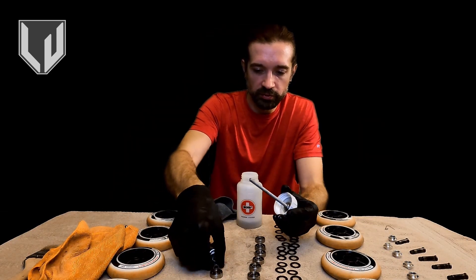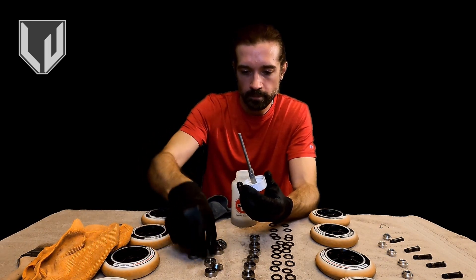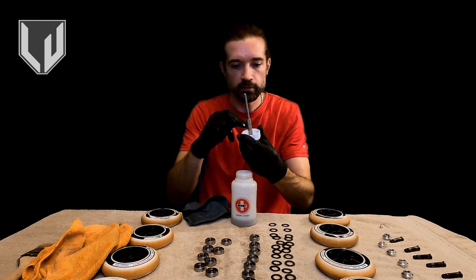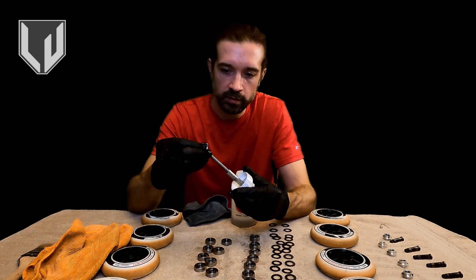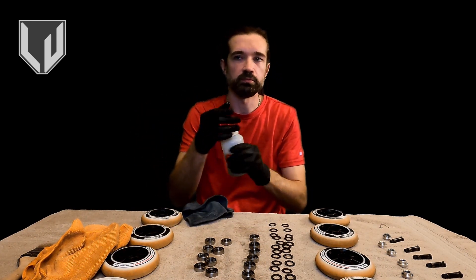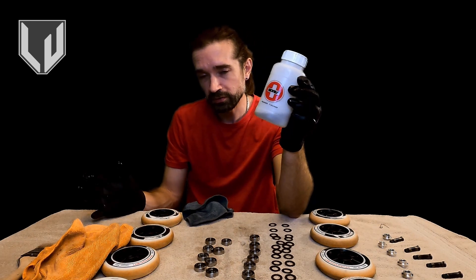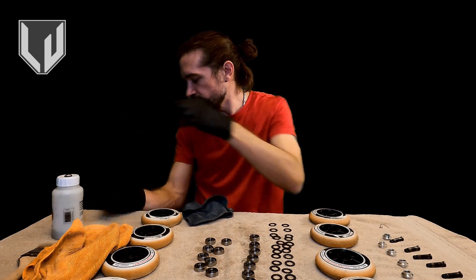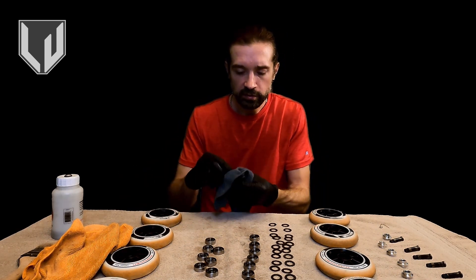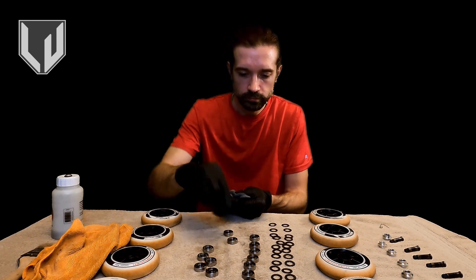When you finish, make sure you take all your little spacers and put them back in your kit — you should have seven of those. Put on the screw a little bit; you just don't want to lose the parts. You can use the cleaner a few times — there's no reason to throw it out unless it becomes too dirty to be functional. Using it maybe two times would be acceptable, then change it out. It doesn't take a lot of it though, so generally the citrus cleaner lasts a while and it's not very expensive.